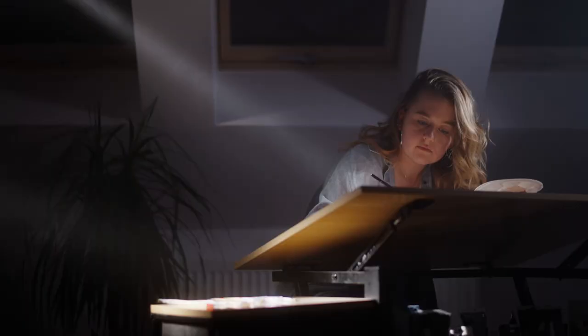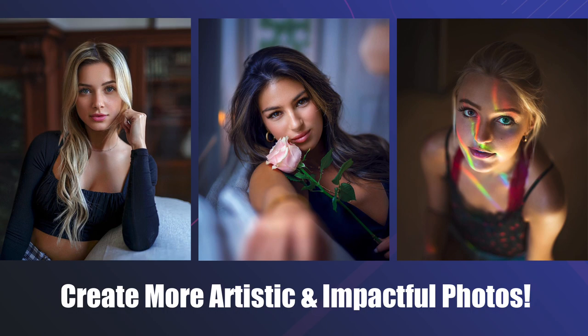Just as a painter uses paint to create beautiful artistic creations, I'm going to show you how you as a photographer can use light to create more artistic and creative works that will level up your photography and have viewers saying one thing and one thing only: damn! So what are some of the ways that you can use light more creatively as an instrument to level up your portrait photography game?